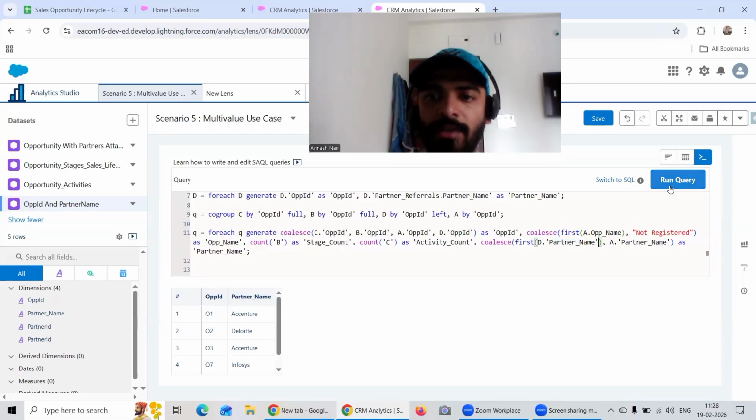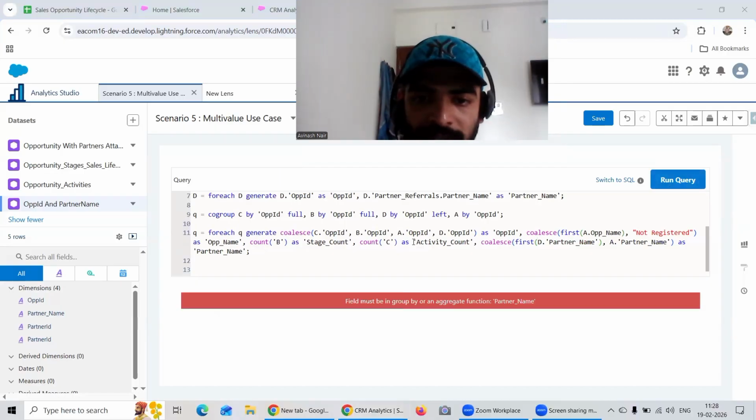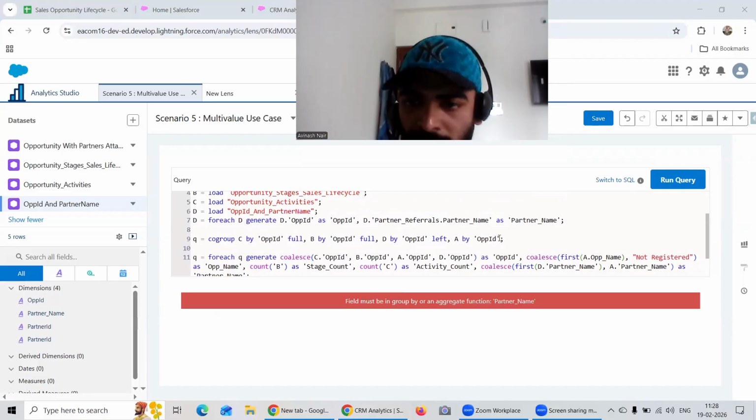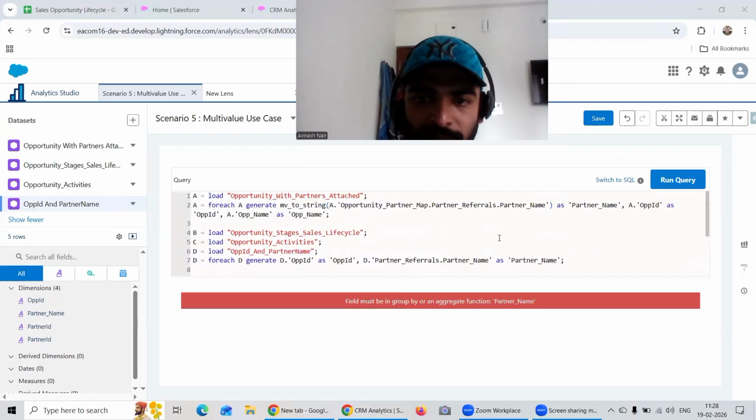Yeah. Now it's fine. Let's just run the query and see if any error occurs or not. So here is the error: a field must be in group by or an aggregate function, partner name. Okay, let's see what's the issue over here.